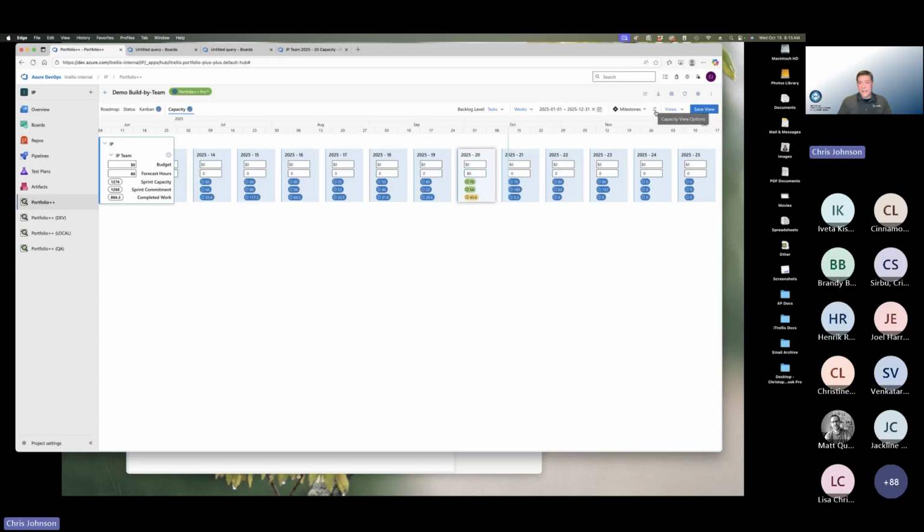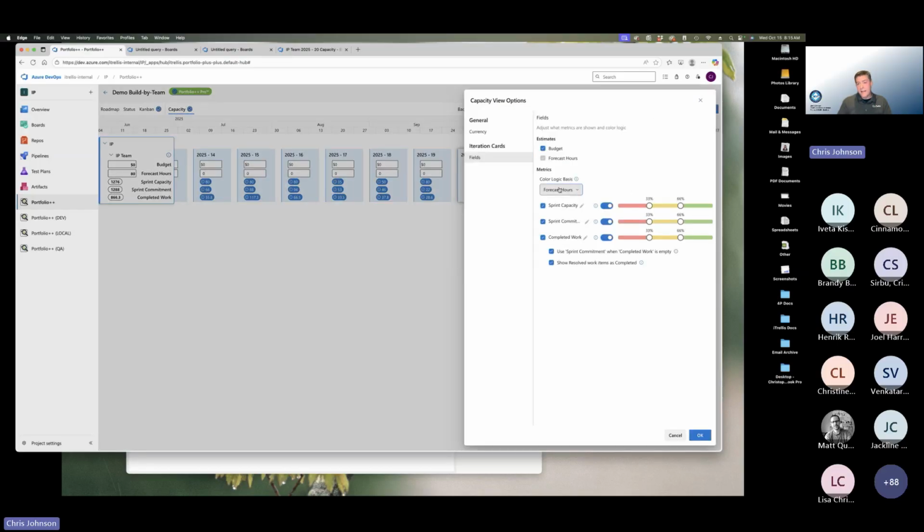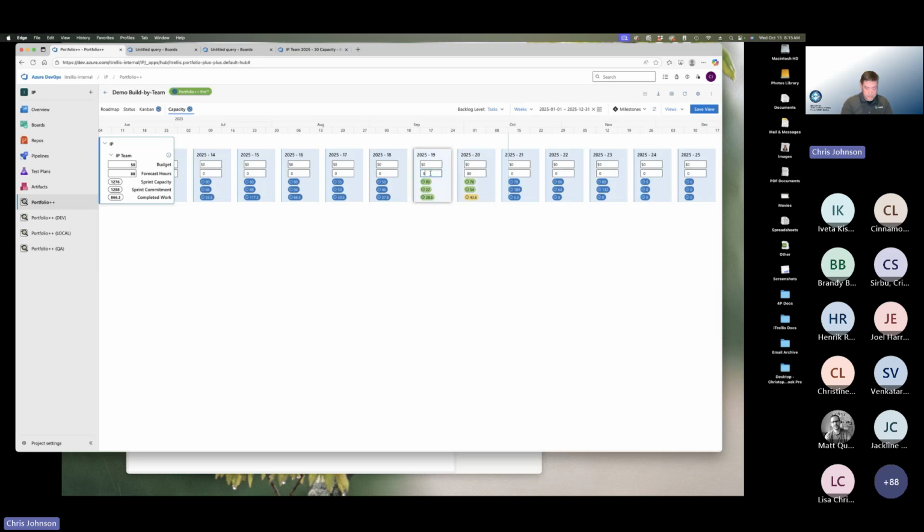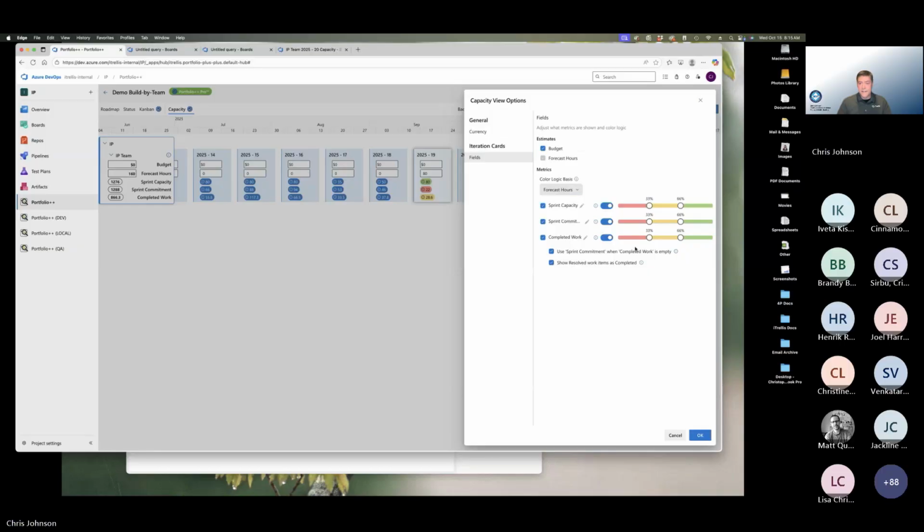The color coding is an option you can set, in this case based on forecast hours, where I am setting tolerance against what I've budgeted. Let's do this again. By default the tolerance is at 66%. I tend to want the team to commit to 80% of the work that's been forecast.